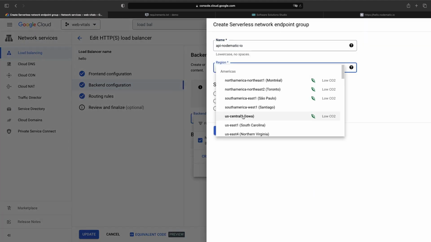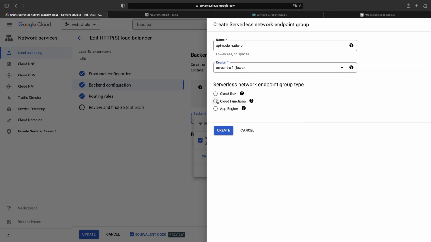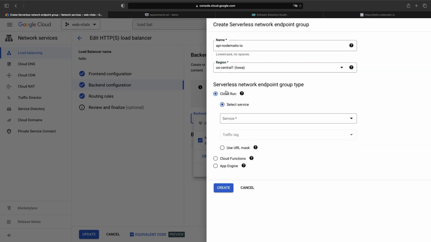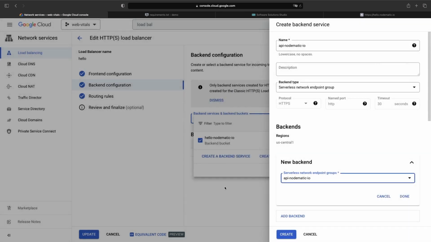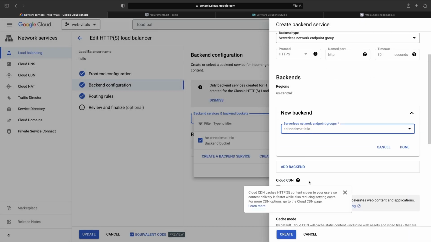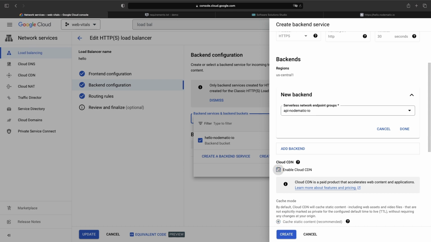We deployed our function in US Central 1, and actually we'll find it in the Cloud Run list since we're using second generation Cloud Functions. Disable CDN caching for now to make your life easy.